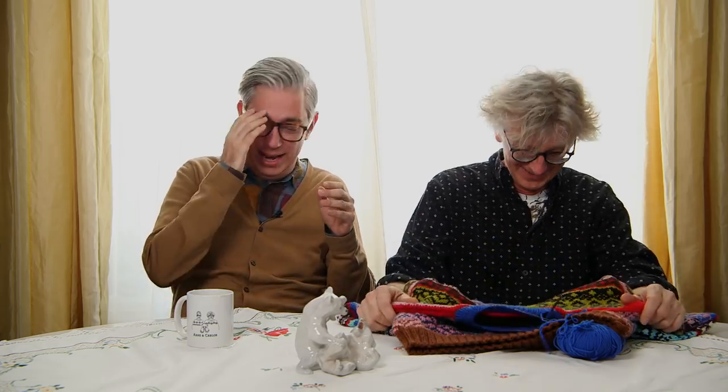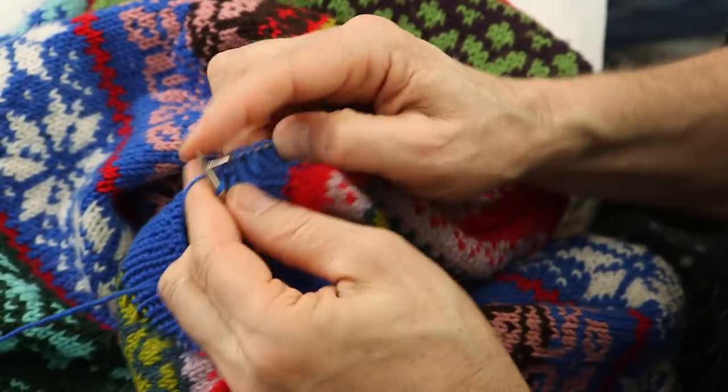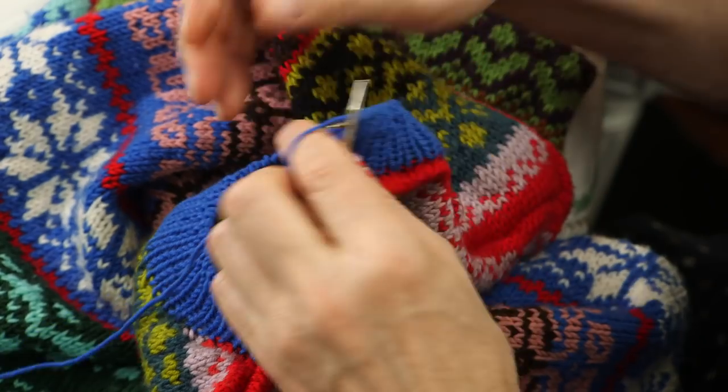Stop stop, oh I'm crying here, my god. It's a little bit tight but I'm ready to be boiled. Hi everybody and welcome to our YouTube channel. We are, as always, your hosts Arne and Carlos, and we are back with yet another tutorial. Today we are going to be talking about leftover yarn, and we're going to be showing you this beautiful sweater that I will never be able to wear.